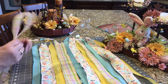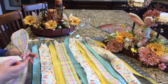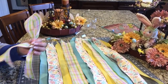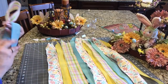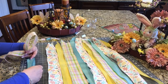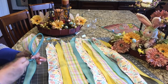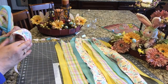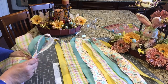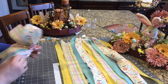So anyway, I want to make sure that my loops are 5 inches, so I measure my 5-inch loops, and I go to the underneath tail and I twist. And next, again, fold it right in half. It doesn't have to be perfectly folded in half. It's okay, because you're probably gonna trim some of the tails down anyway. And again, we're gonna go all four different patterns and colors up one direction. Again, make sure you have your 5-inch loop. Go to that underneath one and twist.